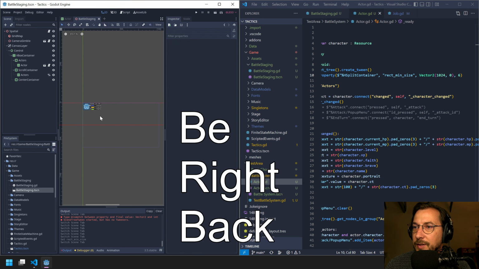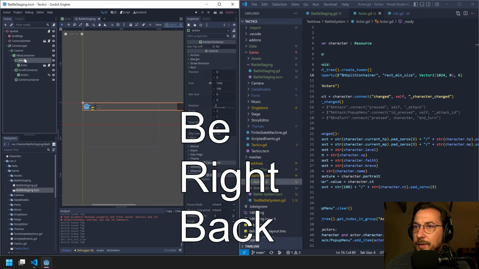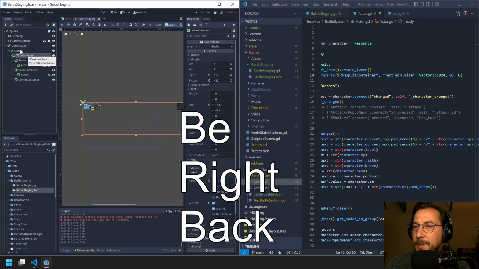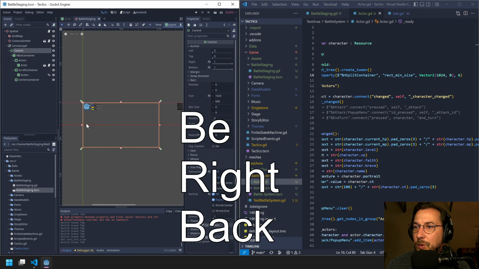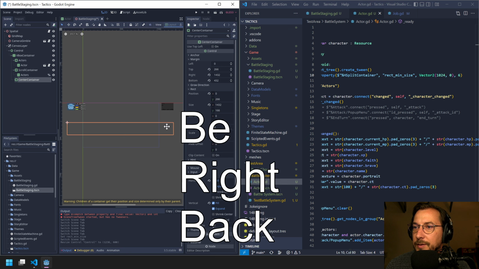We don't want to get stuck on the side here, though. So our VBox container needs to have enough room on the outer sides to break free. There's probably something about a container I don't know about that will help with that. So the entire control needs to be beyond the bounds of the screen like this, on both sides.